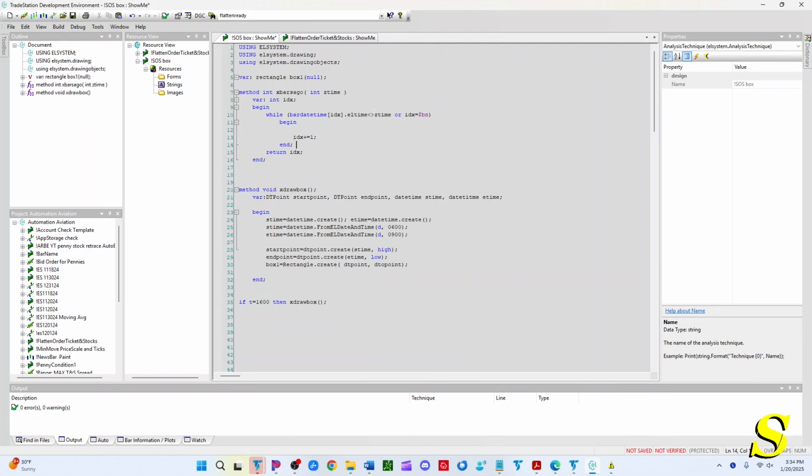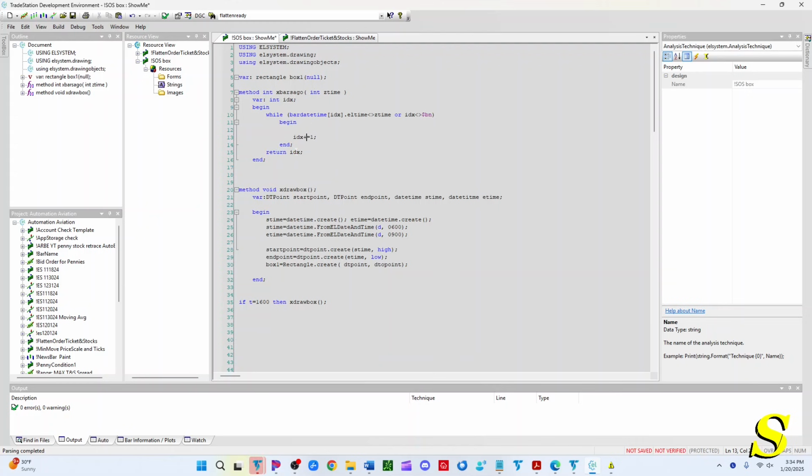So while bar date time is not equal to Z time, or the index is not equal to the number of bars on the chart, we're going to add 1.